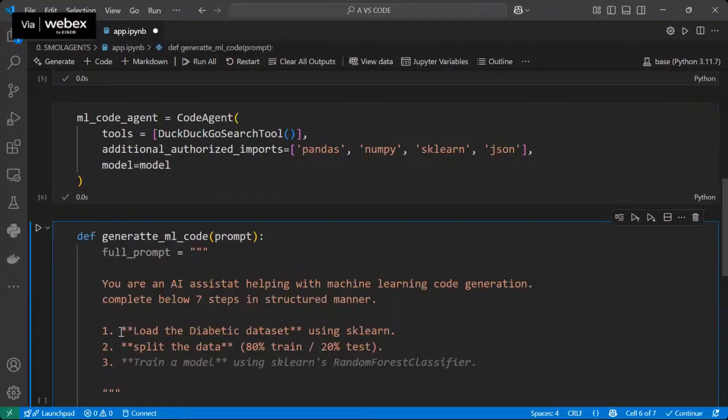Now, the third task: train a linear regression model. I want to build a linear regression model.